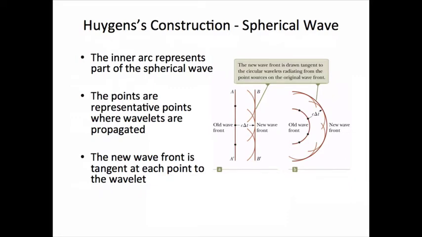The same idea works with a spherical wave that we've shown here as a flat circle. Now the circle again has a few dots on it that we're taking as the token points on the wavefront, each one acting as a point source. You can see that now a line joining the fronts of the wavelets will be a bigger circle that is the new wavefront.